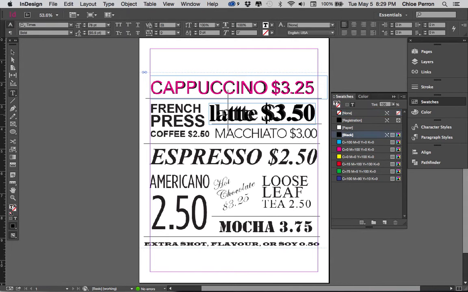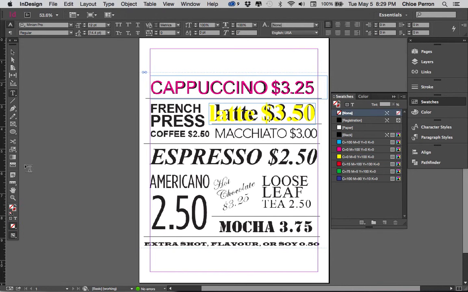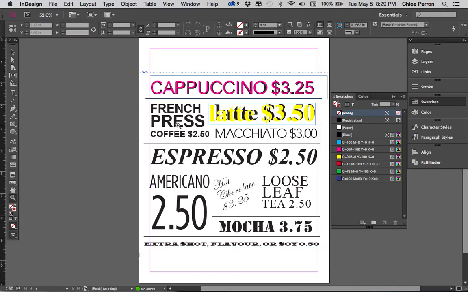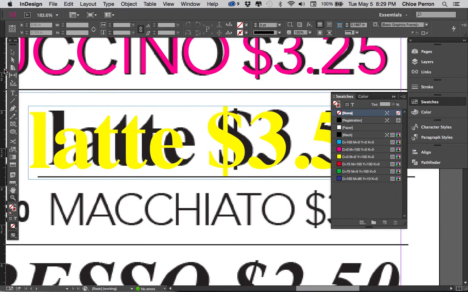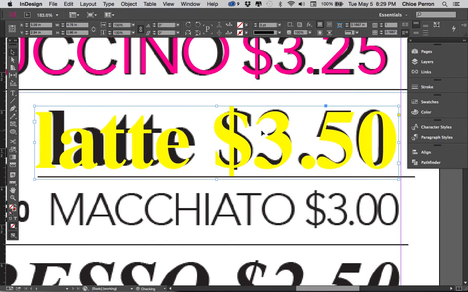Oh yeah, make it a different color so I can see it. Just going to zoom in a little bit. Use my selection tool and get my swatches out of the way. I'm just going to use my arrow keys.